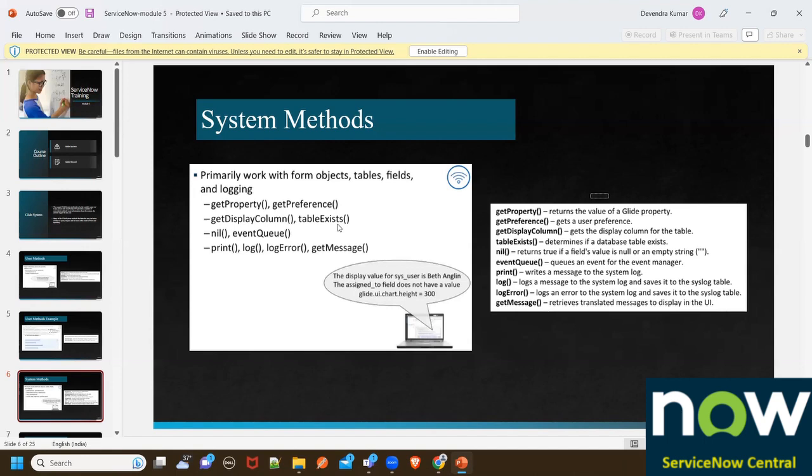Let's say tomorrow Fakruni came and said, okay, I have created 200 tables, but I have two choices. To check whether she has created all 200 tables, I can go and check manually one by one, or I can write a script mentioning those 200 table names, run that script, and that script will return whether each particular table exists or not. If I look manually, it will take a lot of time for me to go and verify each table. But I can directly write gs.tableExists, and I can pass those table names, whatever Fabian is saying, as a parameter. My system will let me know whether that table really exists or she has missed creating one of the tables.